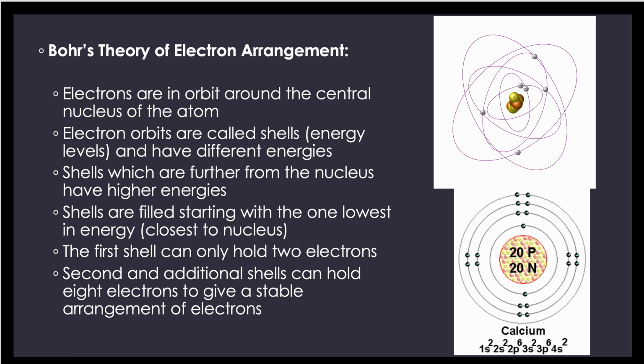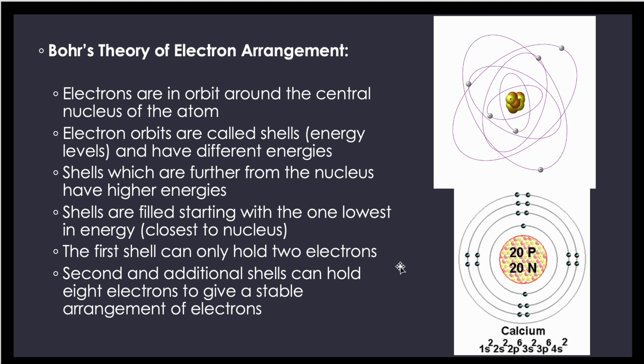But in this one, Bohr, we're going to call it the planetary model. The planetary model because it is similar to the solar system, where the sun is in the center and the planets orbit around. In this case, the nucleus is at the center, as you can see right here, and the electrons orbit around. They orbit around in orbits, of course, that we call energy levels or shells.